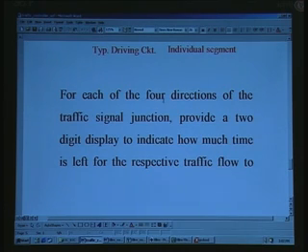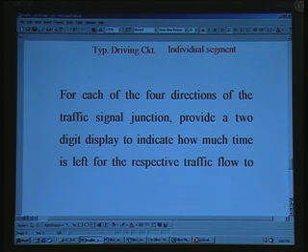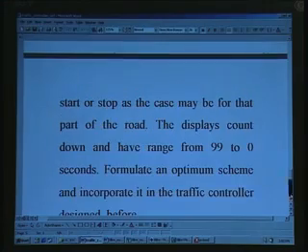All this together would form 4 directions, and from each direction you, as a road user, will be facing the traffic lights, and alongside that you have a 2-digit display, and that display must be big enough so that it is visible from a long distance. So you have to provide a 2-digit display to indicate how much time is left for the respective traffic flow to start or stop as the case may be.